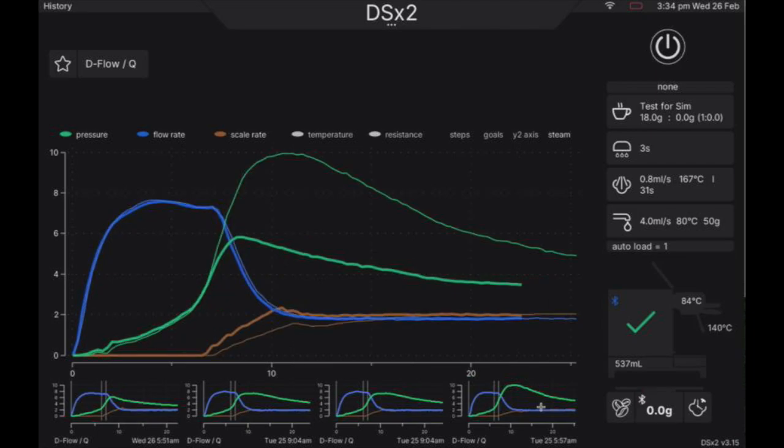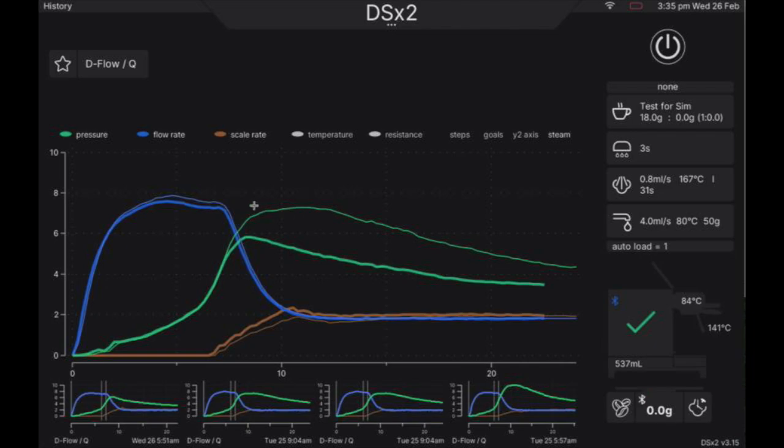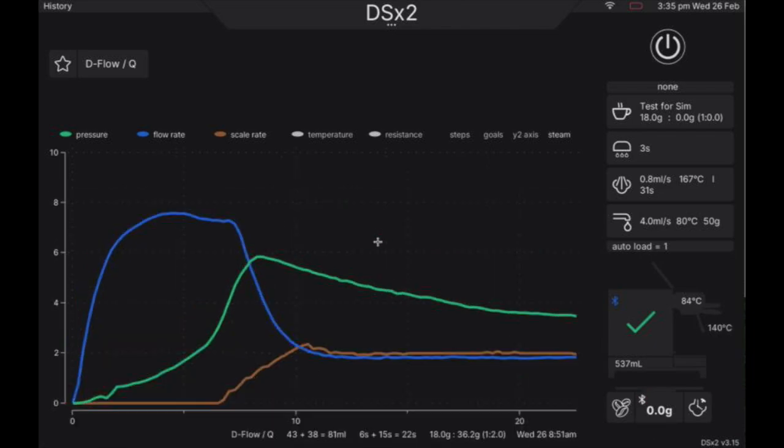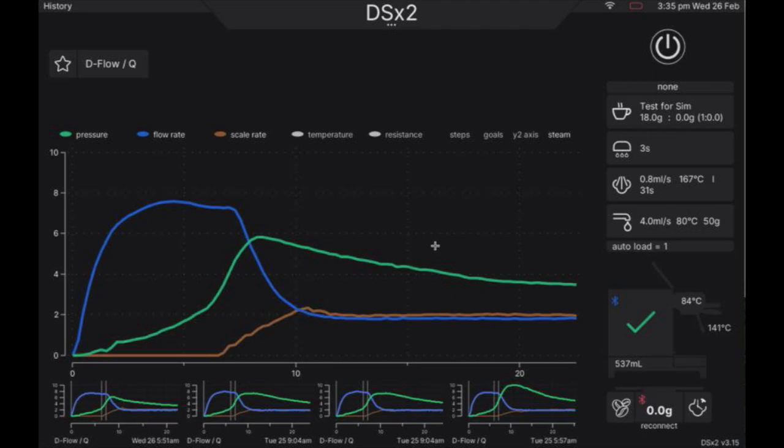Here's a shot where the pressure went up to 10 bar, and so the shot before that I've gone a bit finer, but I've gone a bit finer than I really wanted to. So although that shot was perfectly okay and was drinkable, for the next shot I set the grinder a little bit coarser, so I get back down around that 8 bar mark, which is this shot here. So I'm doing that on a daily basis or every couple of days.